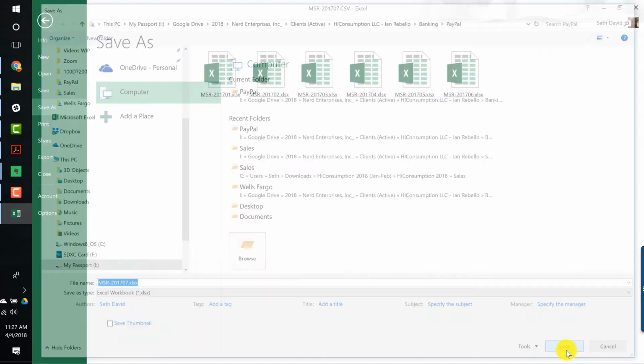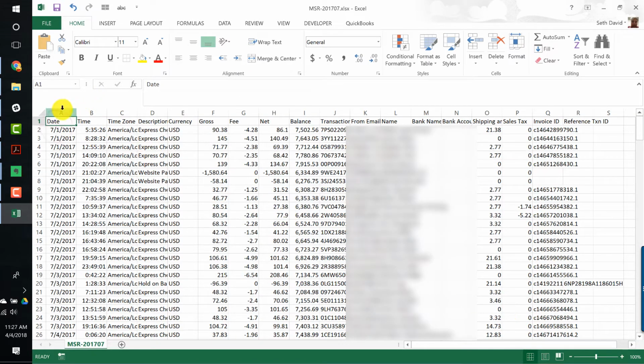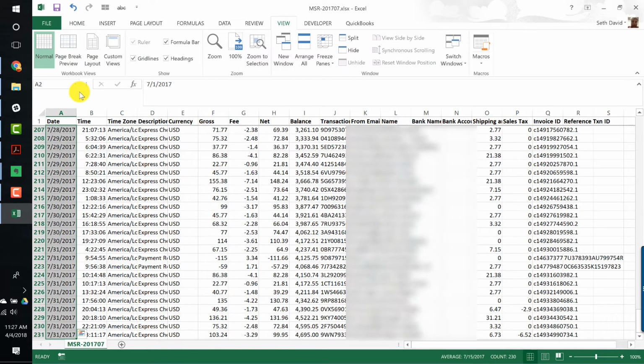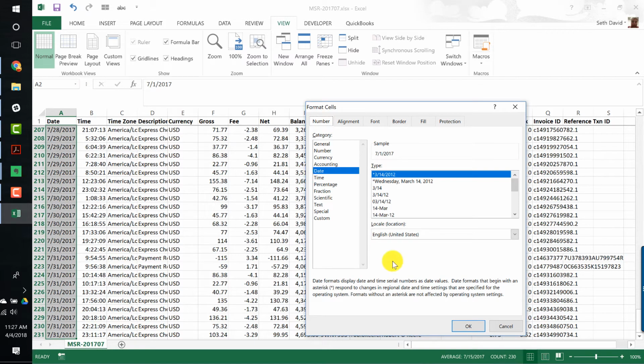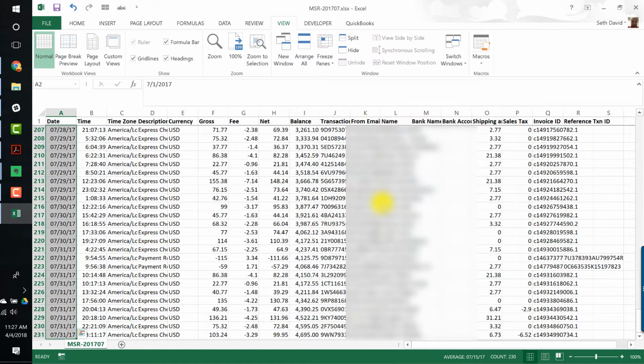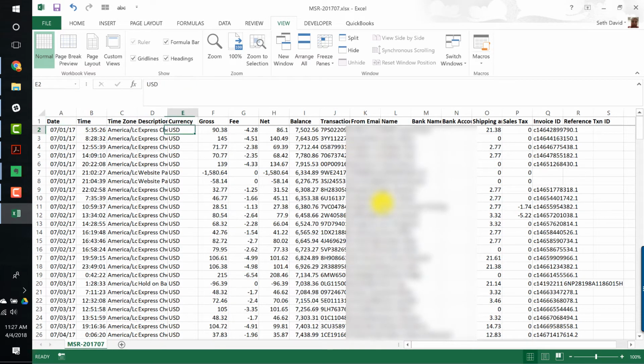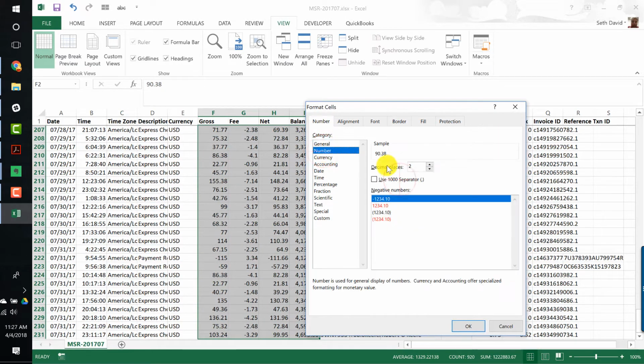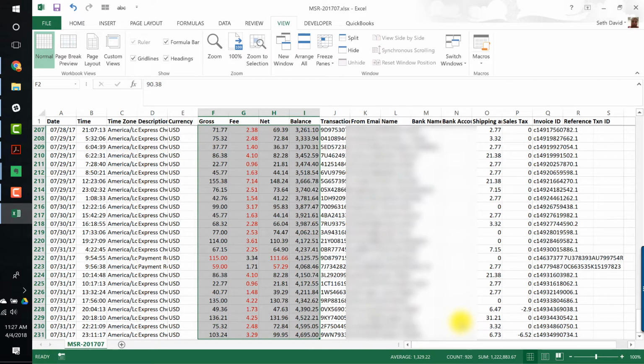So just getting that into Excel. Now let's do some quick formatting. We want to get the headers bolded, freeze the pane so I can split the screen, get the dates in a nice date format so everything lines up perfectly, right? And then let's get these numbers formatted, Control and the number 1. I like to use this. I want the comma separator. I want negative numbers to be red.